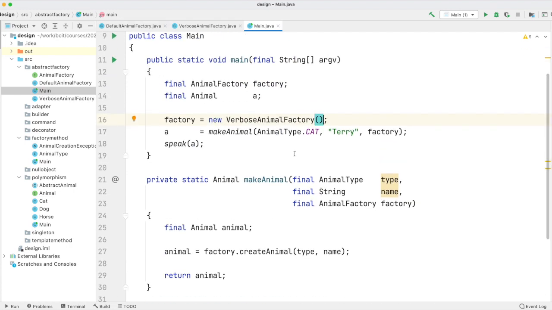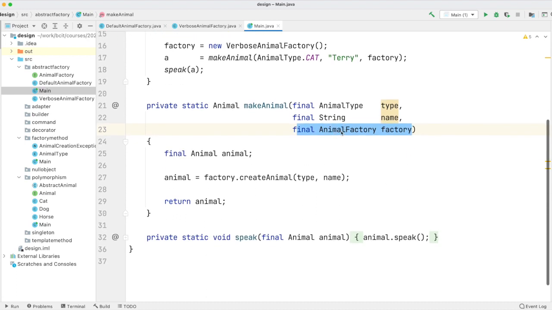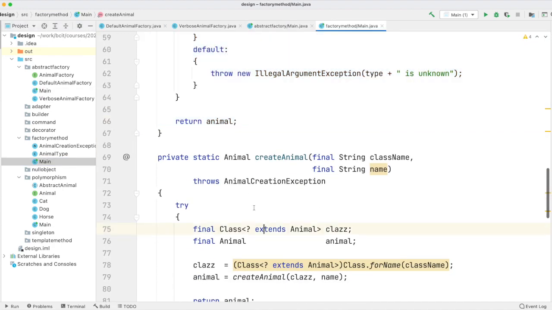Making this a class or an interface, whatever, a thing that we can pass around, means we're no longer tied like we were with the factory method to using a particular static method. So we have a lot more flexibility.